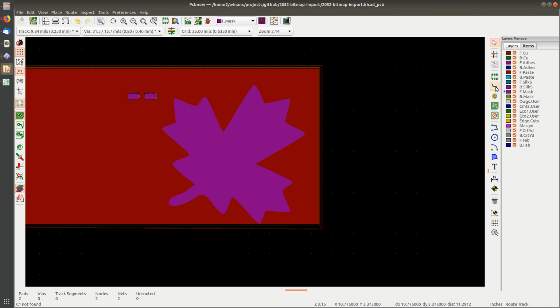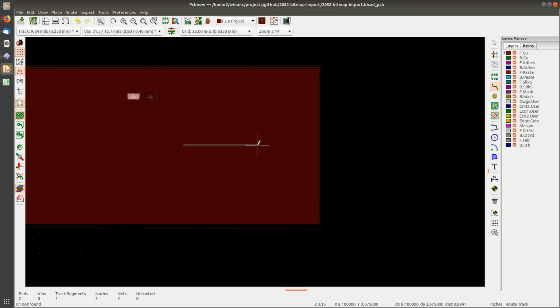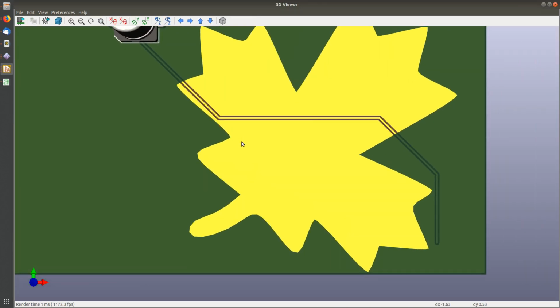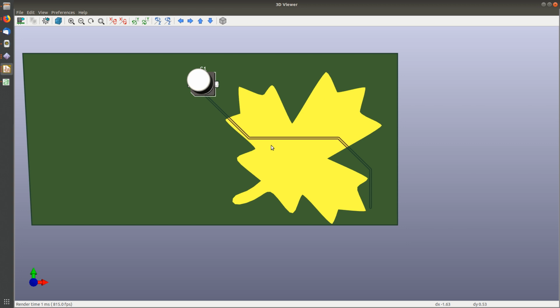Let's draw a trace like this. Through here, over there, and down, okay? Hit escape, repour the polygons. Now I have a trace that even goes through there, Alt-3. So this really is just a hole in the solder mask you can look through.